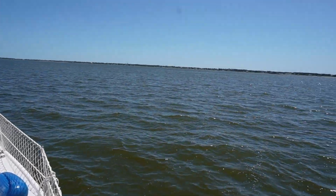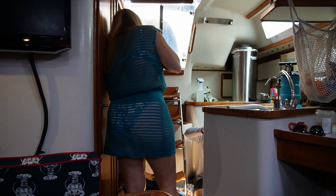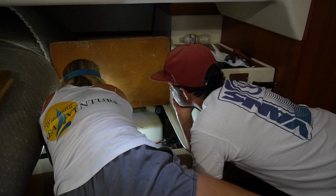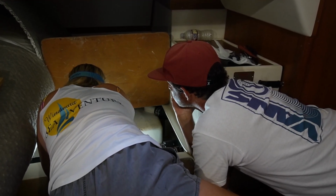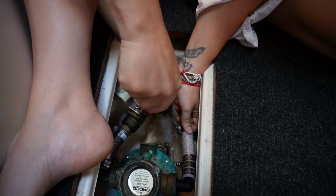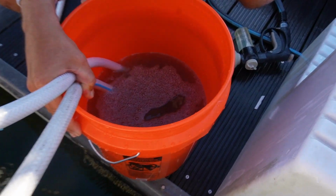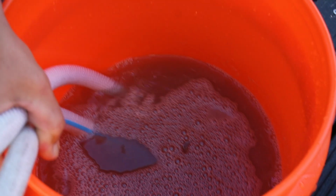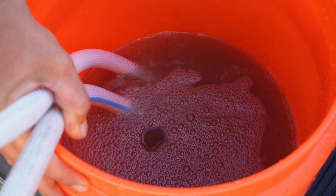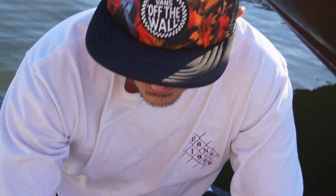We've been doing some sailing here and a little boat work there, waiting for the summer season to bring forth some amazing weather. As usual, we try to stay up on our sailboat maintenance to keep the boat in tip-top shape. That means regularly checking the engine and changing the fuel filters on occasion. If you watched our last video, then you saw us flushing the AC system. We run our AC pretty consistently at the marina to keep the moisture out, so this was necessary maintenance. Carlos actually keeps a spreadsheet of the dates and maintenance he does on the boat for us to remember, and I'm sure for future selling purposes.